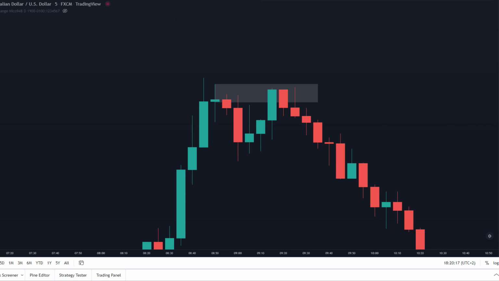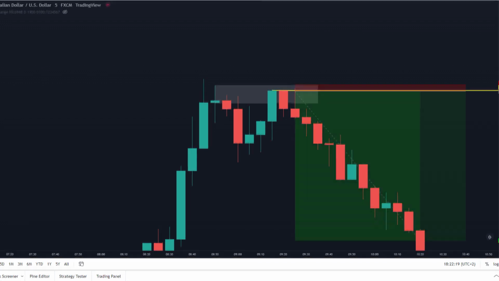Then the next step is to decide where to sell. After this bearish candle closes on the zone is when we start to decide where to sell. From this example it is pretty obvious that we put a sell limit order on the open of this bearish candle. Then we can see that the next candle just tapped it and it started to move lower. Then the stop loss will be above the zone.